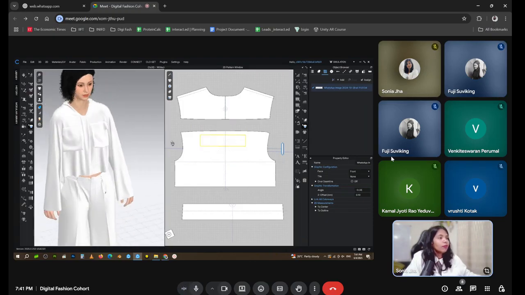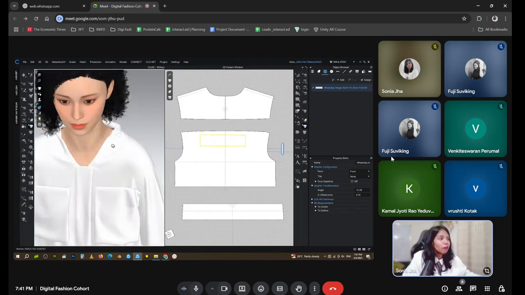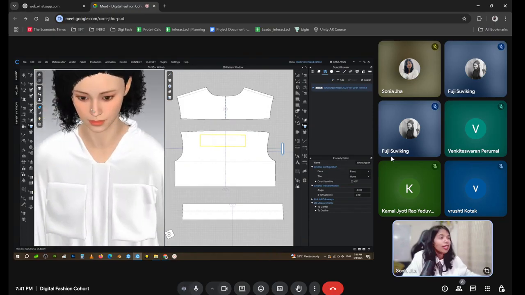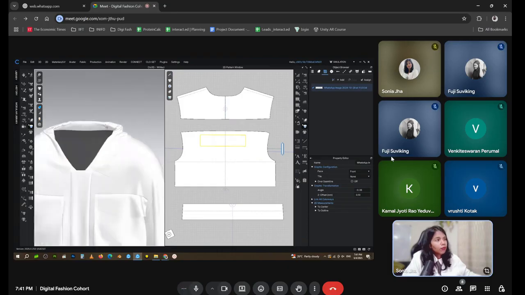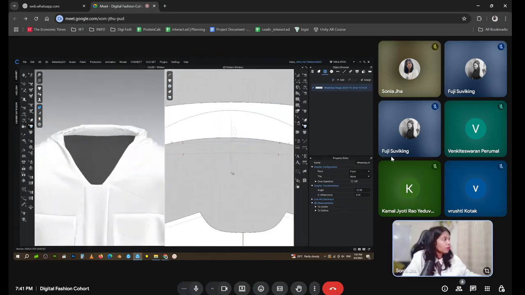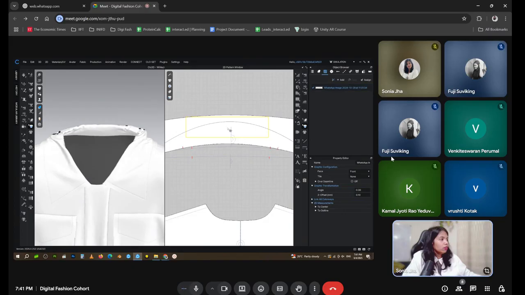Sometimes we have to put the logo at the back of the collar. Mostly that happens with brands. I can make my avatar disappear by clicking on avatar display, and find the collar, and I put it here on the collar as well. Just drag and drop and place it.